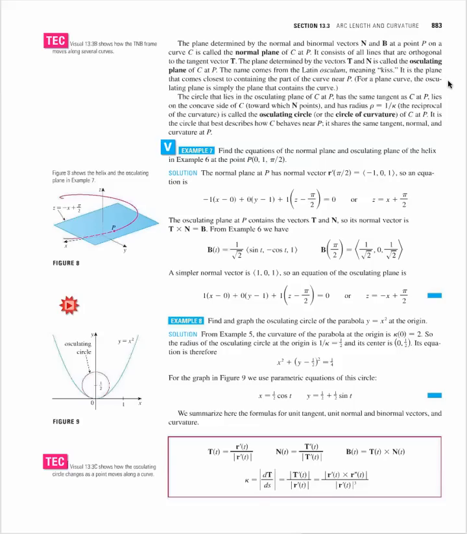The cool thing about the osculating plane, if you draw a circle in it that fits the curve, called the osculating circle, then the curvature of your curve is 1 over the radius of that circle, which gives you a nice geometrical, intuitive definition of curvature. You don't really have to pay a heck of a lot of attention to examples 7 and 8. I would consider page 883 to be mostly culture for our purposes. But at the bottom of the page, there's a really nice summation of a lot of the formulas that you need from this section.